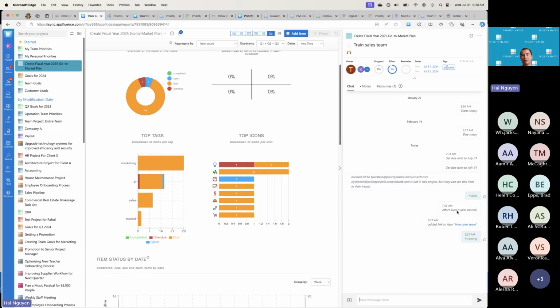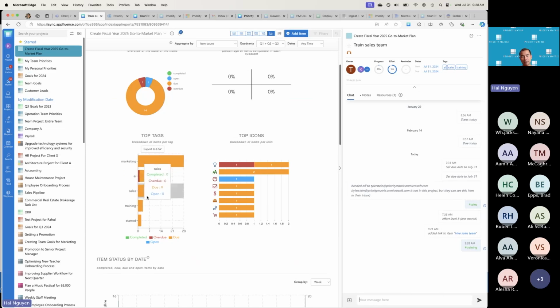And so now what I've just done is I've created a whole new tag for this particular task. And now you see how the report system already updated it. And now I can find all the tasks related to training. A task might have multiple tags. And so what that means is that you can actually just tag as many items as you want. The reports view gives you that full visibility.